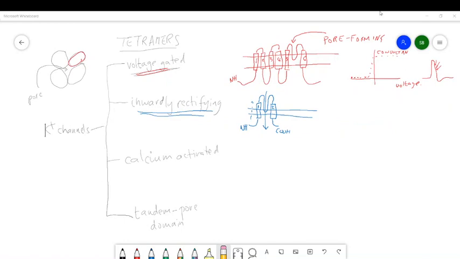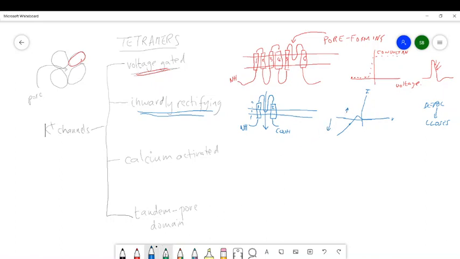And the reason they're able to do this rectification is because they have quite an unusual property, which is that depolarization actually closes the channel. And so what happens is at very negative membrane potentials, so this is now current and this is voltage, they allow potassium in, but when the potentials get a bit positive they close. So that means potassium can go this way but not that way.